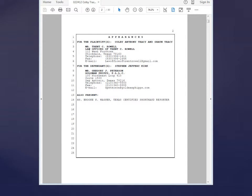If we had a videographer, under also present, I would have put the videographer's name, comma, the videographer, an interpreter, their name, comma, the interpreter. If there was an insurance adjuster, I would list them under also present. And if any of the parties, any of the Tracys or Mr. Kirk, if they had been present, I would have listed them under also present as well.